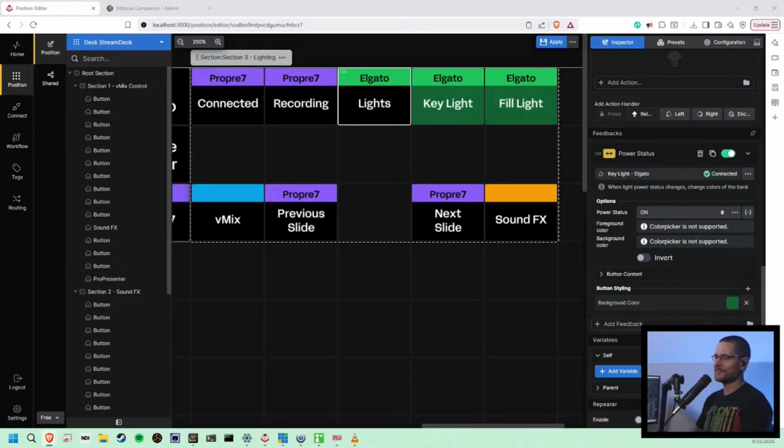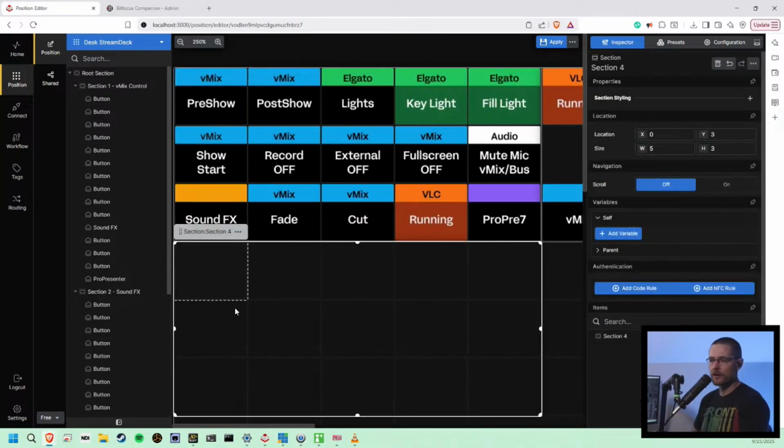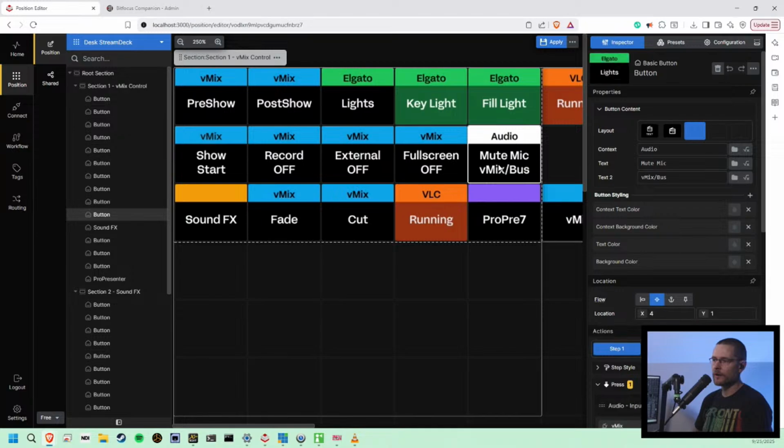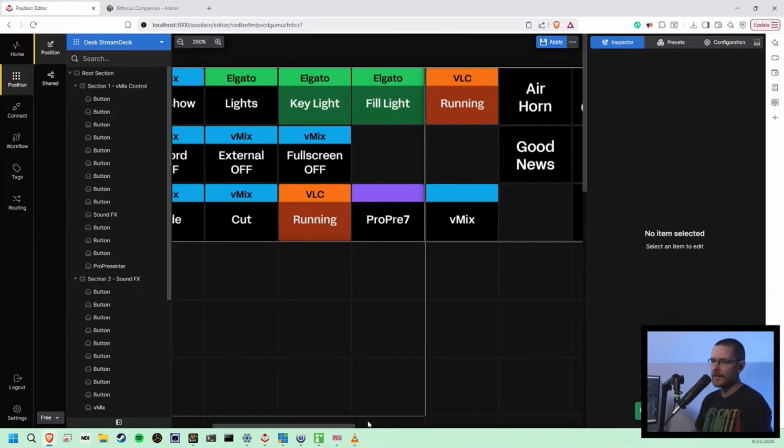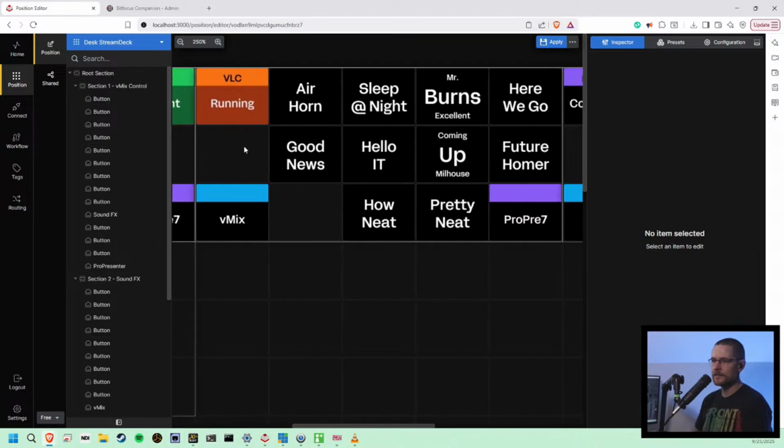Anyway, onward and upward. So when we create a section, then we can create our new buttons here, and then we can just create a jump button that would tell us, hey, I want you to jump to that screen. Now, in this instance, I might do something where I would move this audio button, which you can cut, by the way, and you can then paste here in the audio tab.